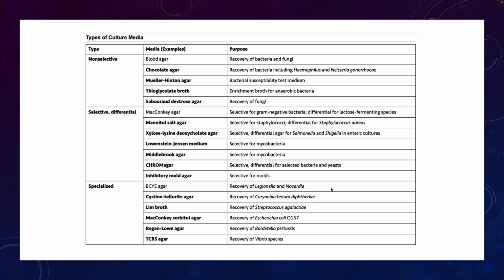So you, as a medical professional, clinical laboratory scientist, need to have some idea of what type of infection your patient might have so that you can select the appropriate type of media. You're not going to be able to culture a patient's specimen on every type of plate. So it's really important that you are able to think about the type of infection your patient might have and how that can lead to different types of growth media being necessary.